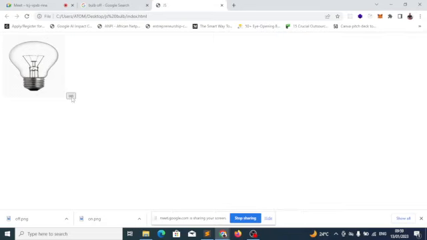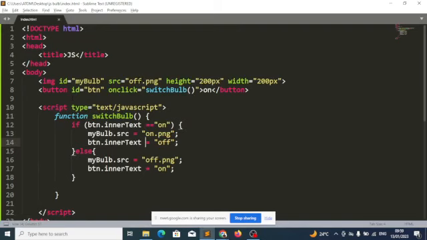Then let's click on this button. Okay, it has changed to on, and this text has changed to off. When we click on this button again, it's going to call this function and check this condition. Now this condition is not true because the text inside the button is off, not on.